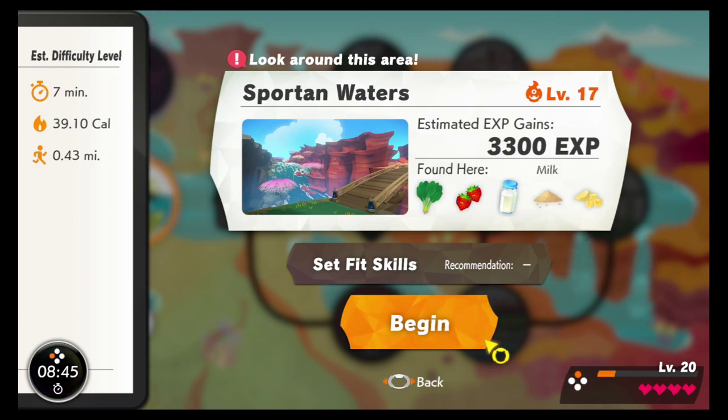Found here. Ooh, there's a lot of ingredients. Estimated gains, 3,300. Let's get them gains!